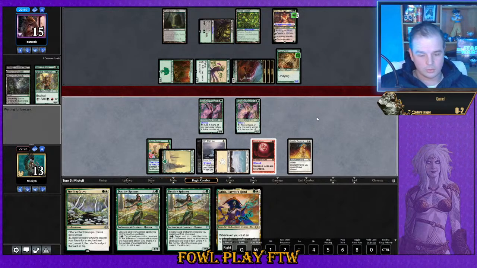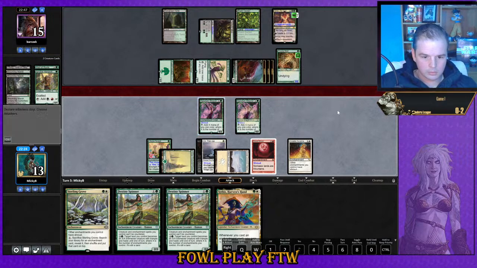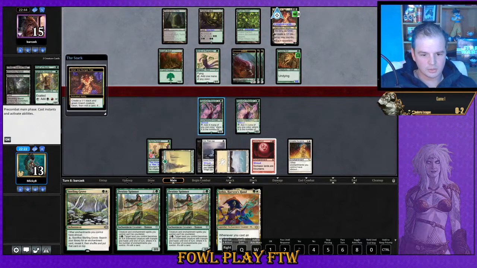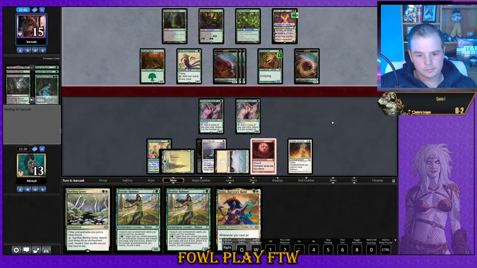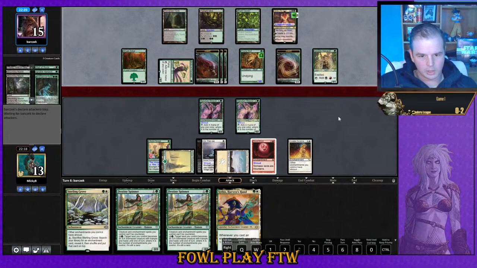So we get access to... Oh, okay, that just happens already. Interesting. Why did I just skip through my entire turn and not get a chance to tap this for mana? Very weird. Noble Hierarch.